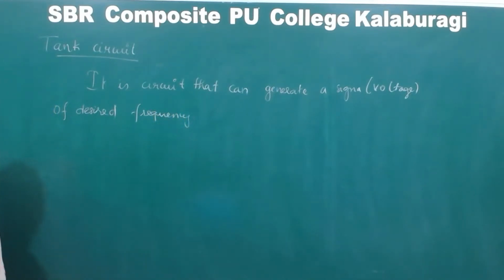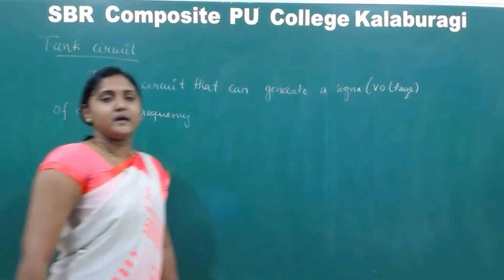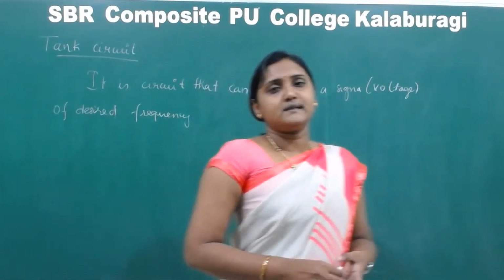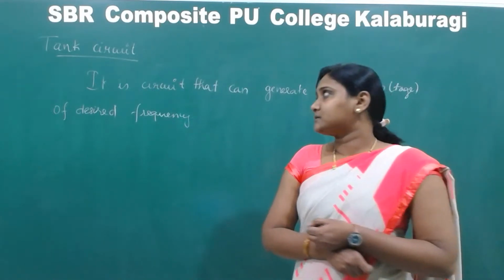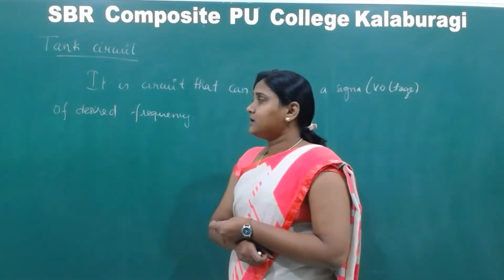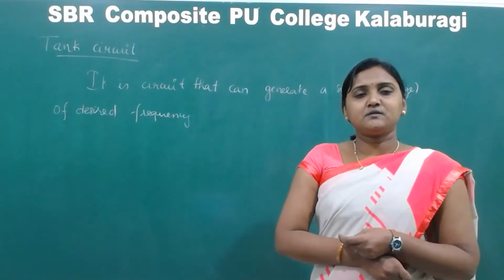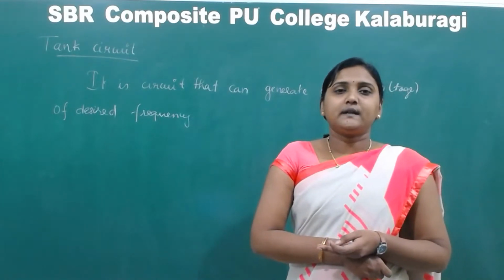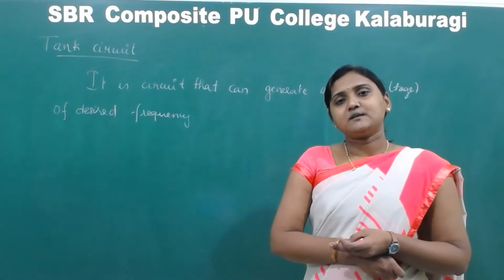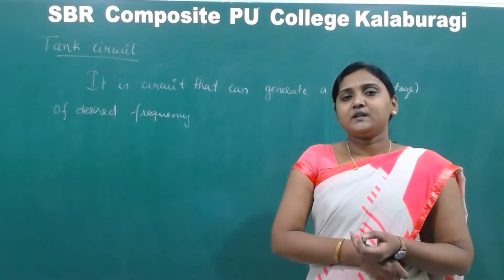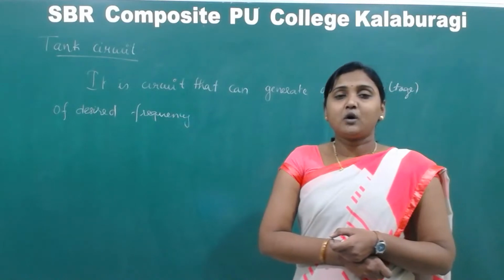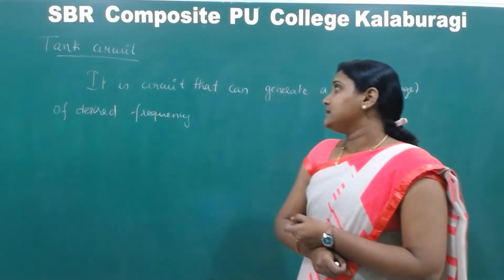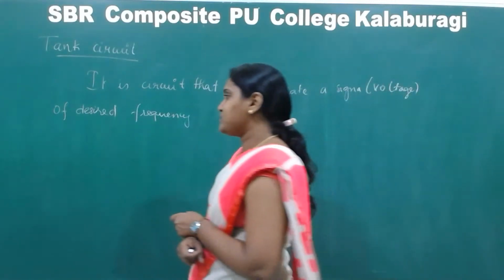The definition of the tank circuit is basically matching that of the oscillator. But how the tank circuit is different is that the tank circuit can only use an inductor and a capacitor, whereas oscillators can be constructed with any other or different components also. So now, the basic operation of the tank circuit.